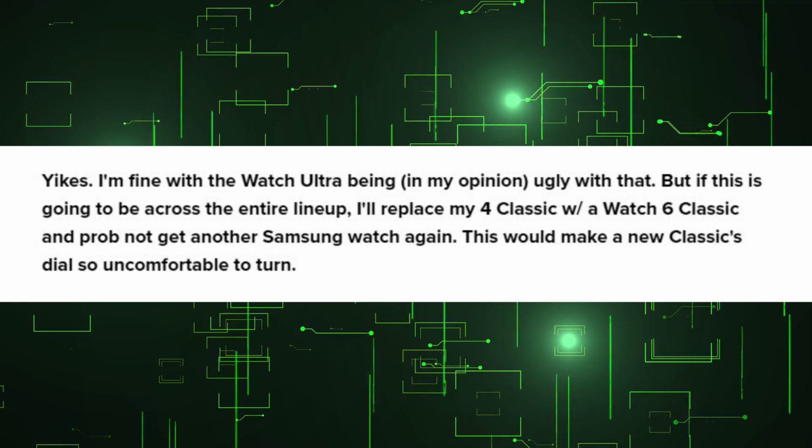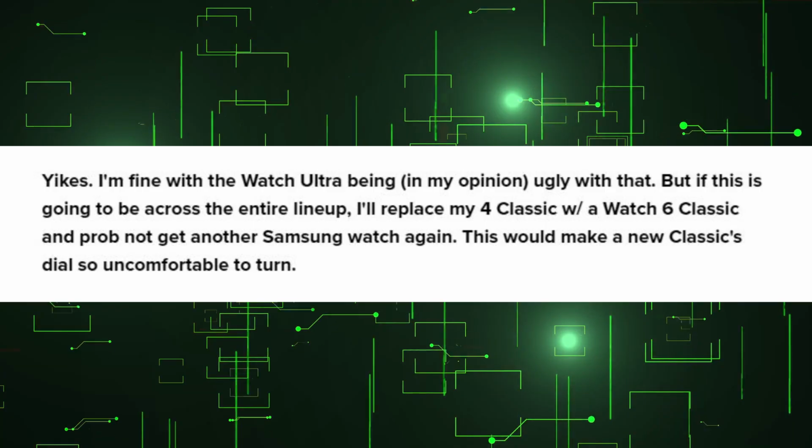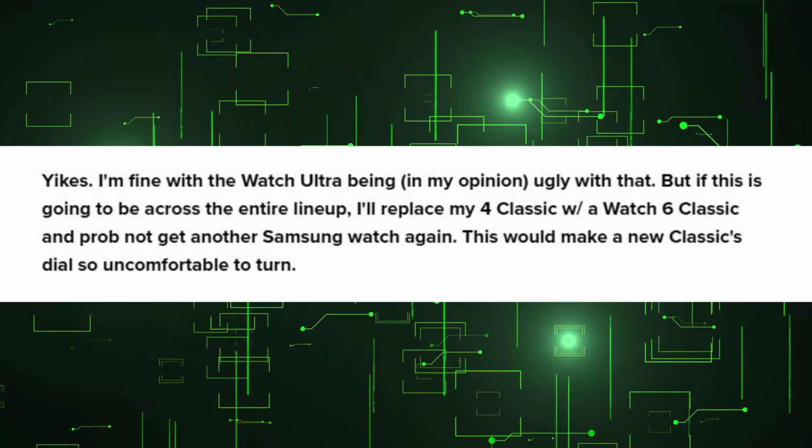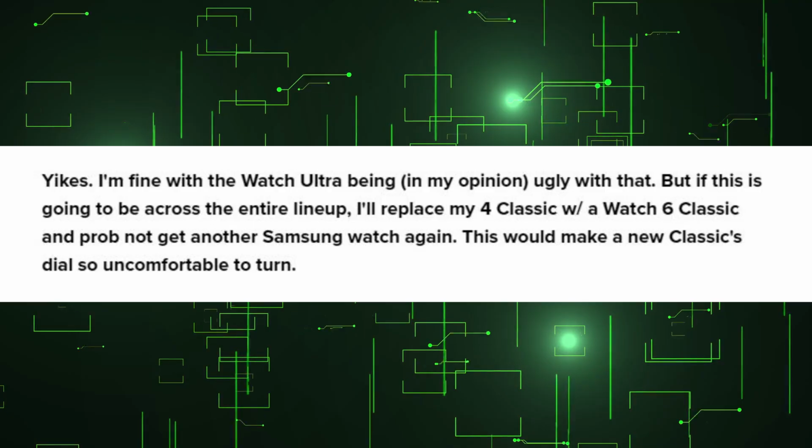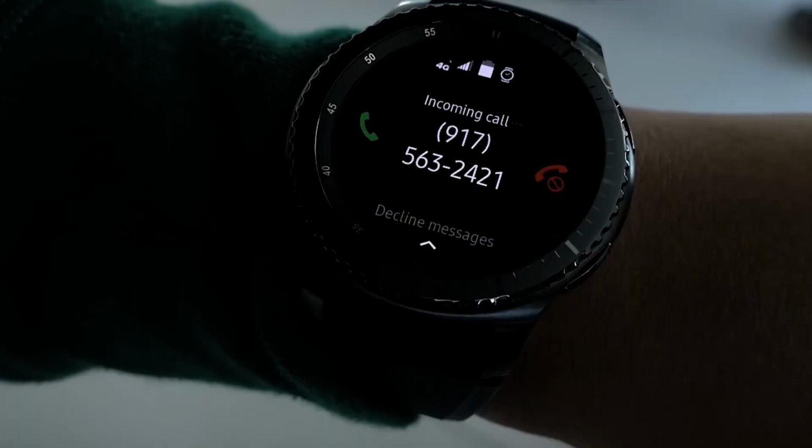But if this is going to be across the entire lineup, I'll replace my Watch 4 Classic or Watch 6 Classic and not get another Samsung watch again. This would make a new Classic style so uncomfortable to turn.